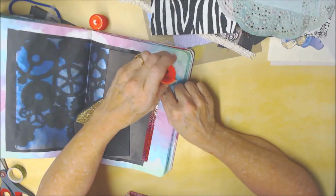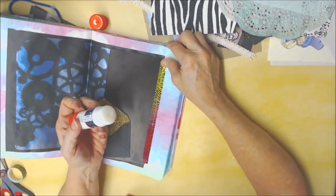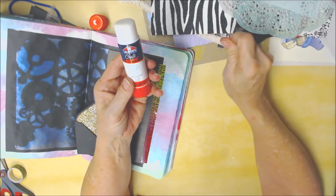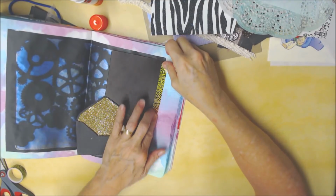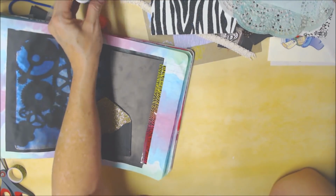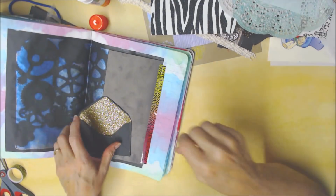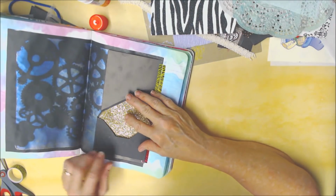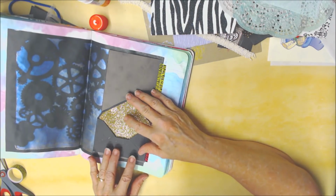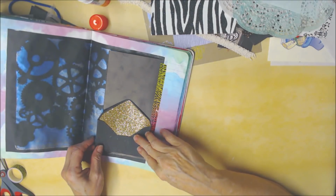But good grief, this washi tape's really, either my glue's not good. I bought this Craft Bond because I can't find my Elmer's Extreme anymore. I have looked everywhere. I guess I'm gonna have to go to Amazon and get some, because I can't find any anywhere in town. Not at Hobby Lobby, not at Michael's, not at Joann's, not at Walmart, not at Target. And that is the best glue stick. Okay. I think I am going to put this right on here.